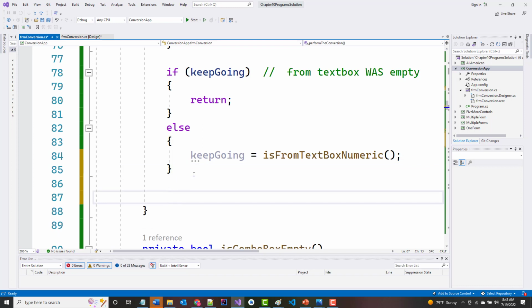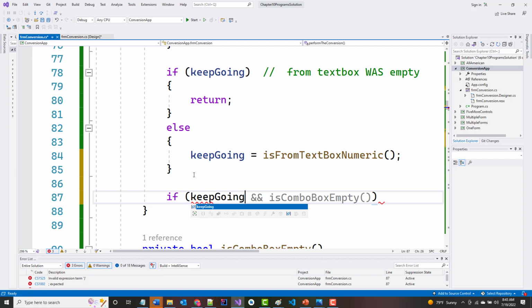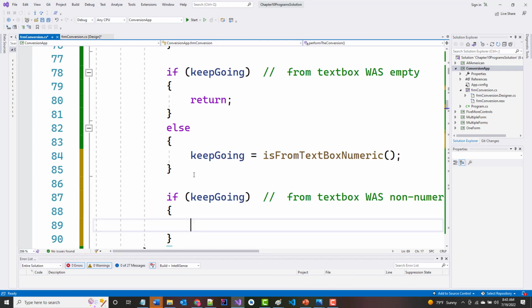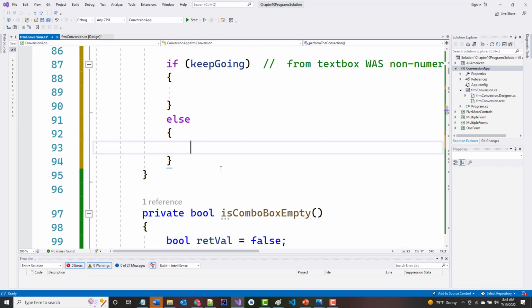So we'll say here, if keep going, and if that's the case, the from text box was non-numeric. So if that's the case, we're going to do one thing, and if it's not, we're going to do something else.